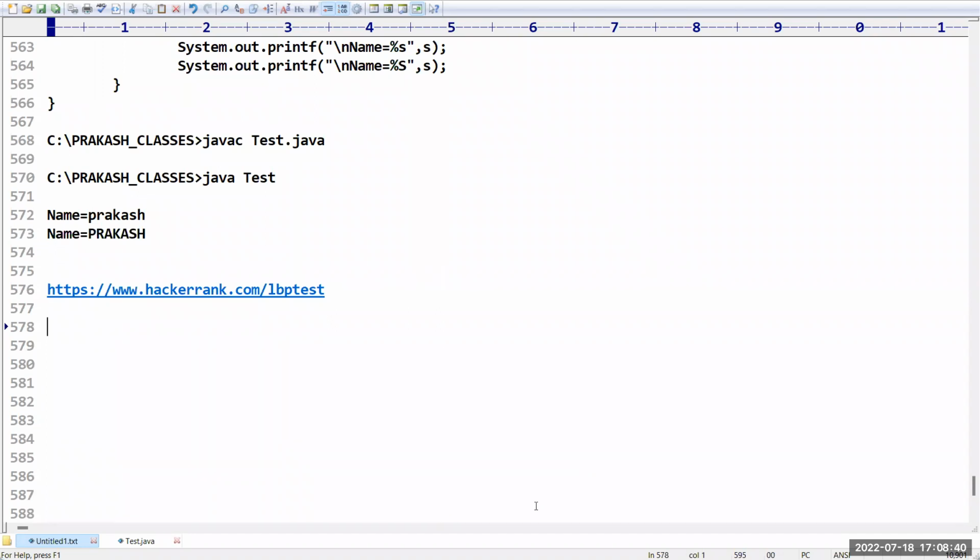I need to play that installation video. Before coming to the next class, try to install Java software on your machine. My recommendation is that Java 18 is the latest version, but before that, better to install Java 1.8 also. So try to install both versions, because we will get some benefits in 1.8. It is a benchmark, sir. But even if you have only the 18 version, no problem. All 1.8 features will work in the 18 version.